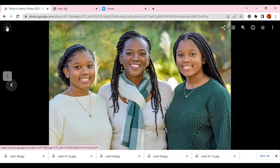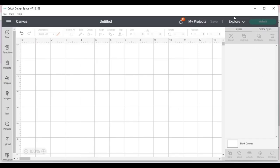Now let's head on over to Cricut Design Space. I am in Cricut Design Space and I'm connected to my Cricut Explore Air 2. The first thing I'm going to do is create two guides to use for these keychain blanks. The size of each blank is 2.4 by 1.6, but I'm going to make the guide a little bit bigger.